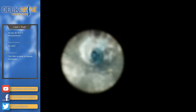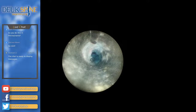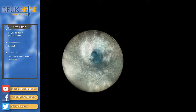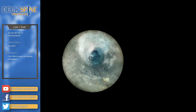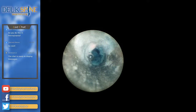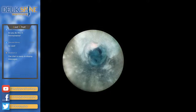All right, it's a little out of focus, so I'm going to try to adjust the focus first. And here we are at the back of the disc. We've left the entire disc alone. So why do doctors need to put a cage in there? Because they've taken the disc out, the whole disc, to get to the piece in the back that we're now about to get and treat. So basically, by doing it this way, you don't have to put a cage, you don't have to put an artificial disc, there's no need.